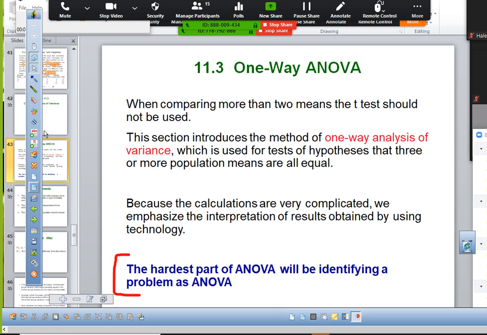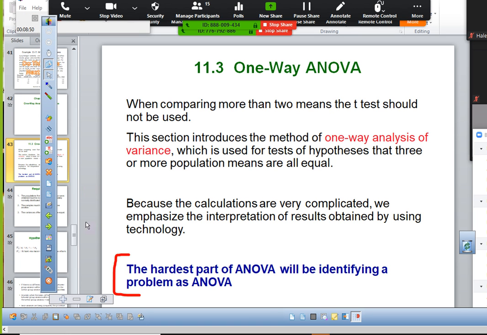So you have to be able to figure out it's ANOVA, because as you guys found on the exam, especially some of you, I had a really high number of people doing wrong things again, you know, doing hypothesis tests when they're supposed to just find confidence intervals, and always doing means when they should be doing a proportion, doing proportions when they should be doing means, and I didn't understand why that was coming from. And I'm guessing it's because we're not in person, so it's easier to get distracted.